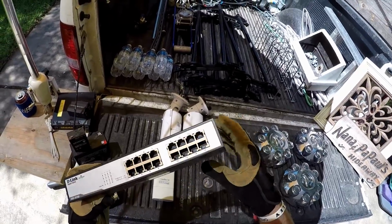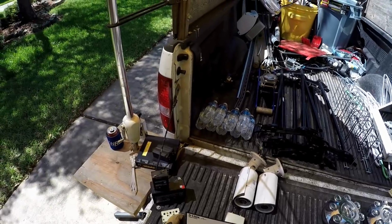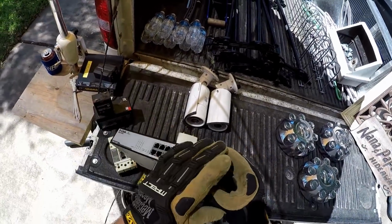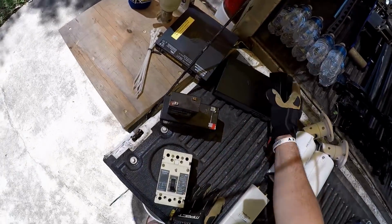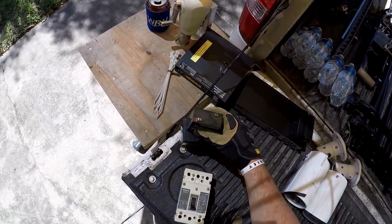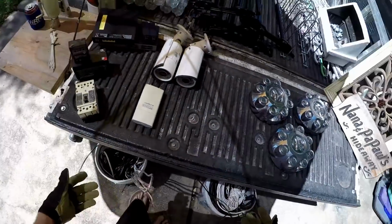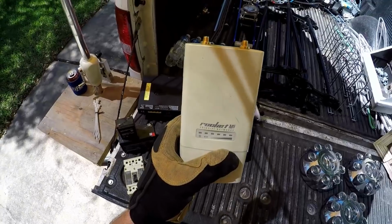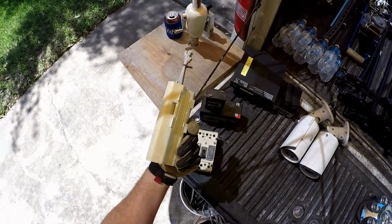And then this D-Link right here, I looked up the part number. It's the little 16 port. Brand new, I want to say like $100, but they're selling online used for like $20, $30. So yeah, probably works. They probably just got new stuff. That's how a lot of these companies operate. They get new stuff and toss out the old stuff, but the old stuff probably still works. Rocket M5 Ubiquiti Networks. I don't know what Ubiquiti means.